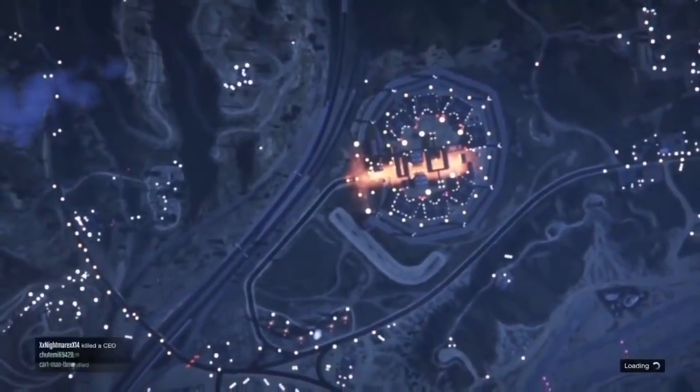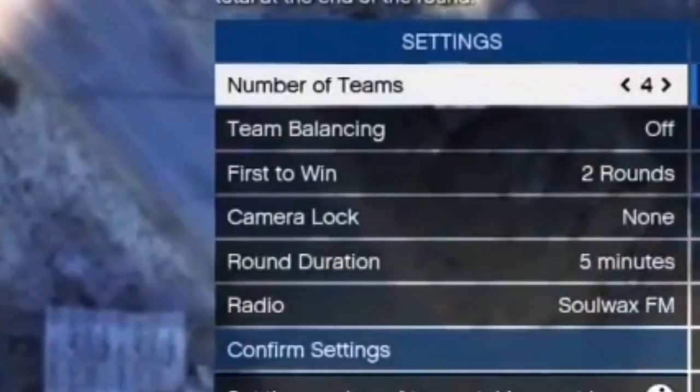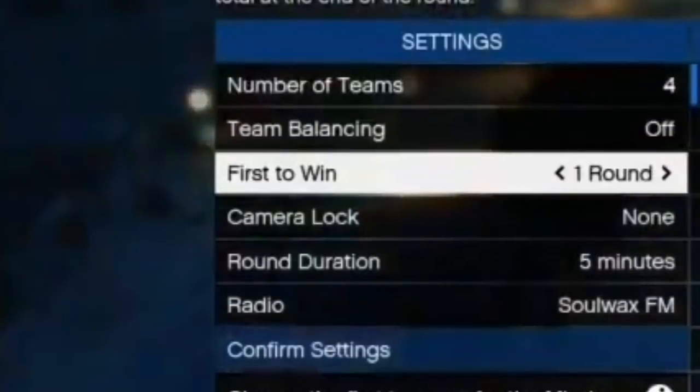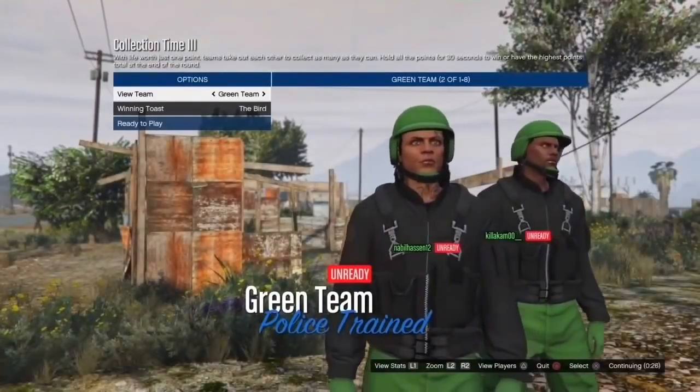From here, you do need to invite 3 other people if you want the pink and green joggers. Make sure you set the number of teams to 4. Then you want to go down to first to win 1 round, and then confirm the settings. Once again, you need at least 3 to 4 people.